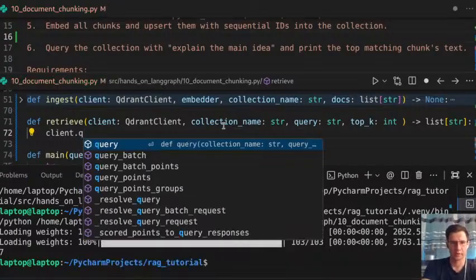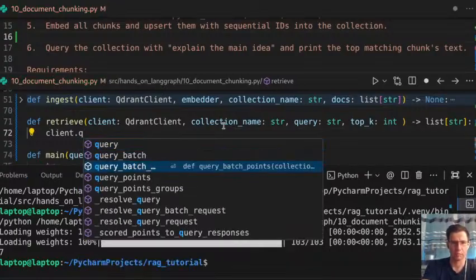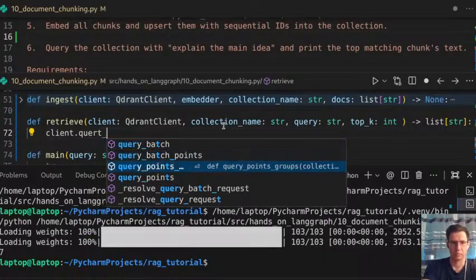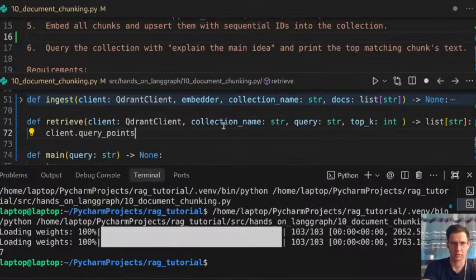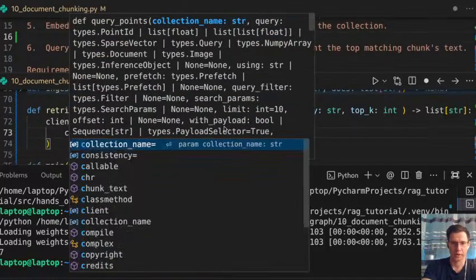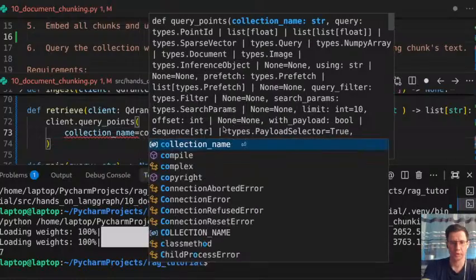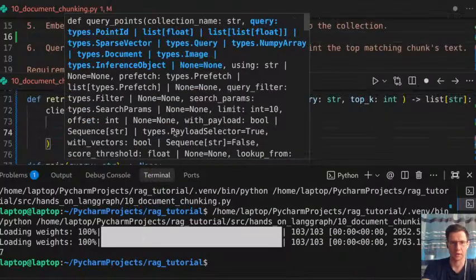query points, provide the collection name, which is collection name.